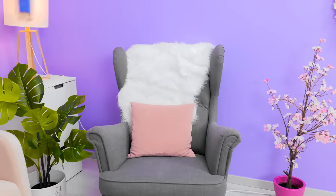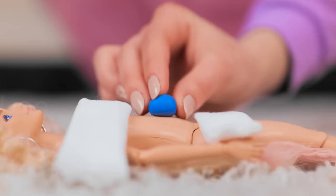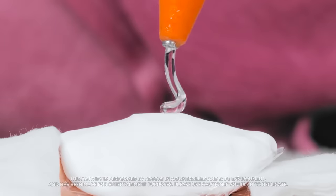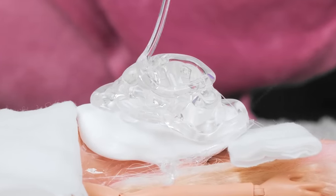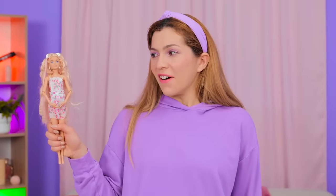You mean… I want a baby! Aw, I was hoping you'd say that! So, I'll just hang out over here? Here goes! Let's make you comfortable. I'll put modeling clay on your stomach. Then a sheet of plastic wrap. Next, we need more modeling clay. I'll cover it in glue. I need to build it up. That should be enough. Now I'll let it set. That looks perfect. Come on, Barbie.